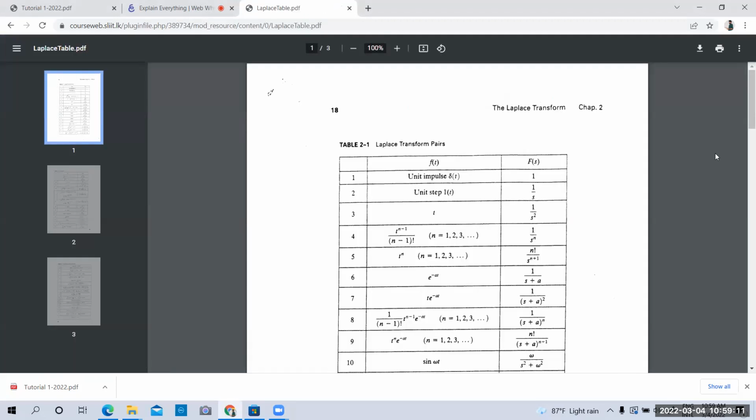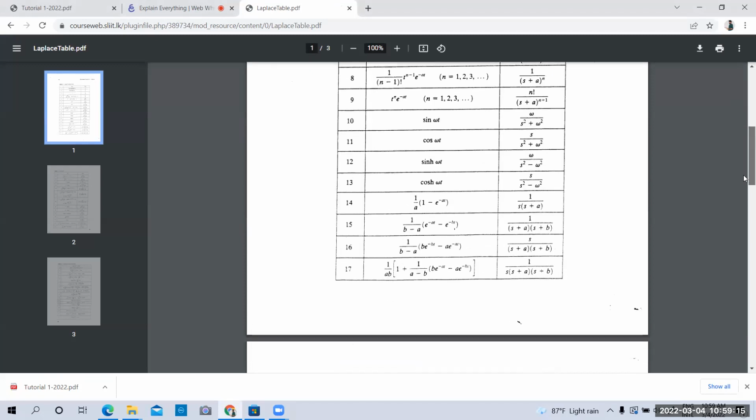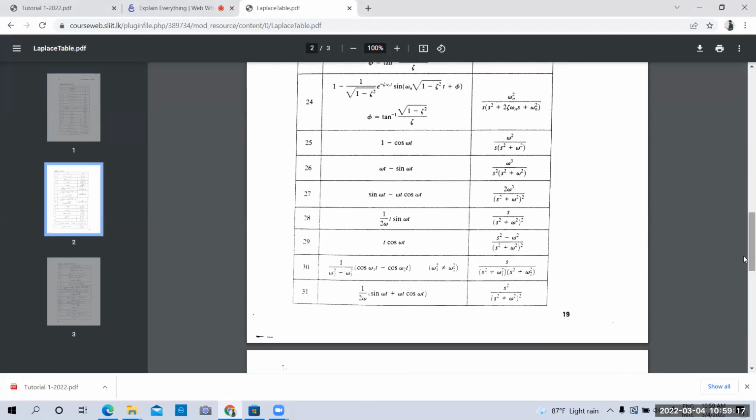Okay, so we'll be using this table. I think this is the one that has been given, right? So this is the table that you all have been given. That's much easier because, let's say if you want to use one of these equations, we can just simply refer to the number, right? So we can just tell you all what the number is, because these are actually quite similar to each other.